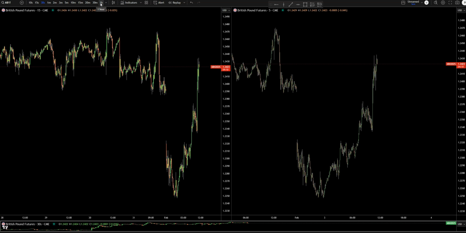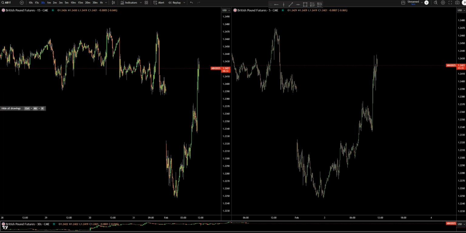So, here we are on the charts. If you're looking at this chart here, this is TradingView. This is the pound dollar future. I don't typically trade this, but I wanted to pull up a chart that I knew I had no familiarity with so that we could walk through this thing kind of live, or as live as we can. And maybe I'll do some market replay stuff at some point. I don't know if that's where we'll go on this video just yet.